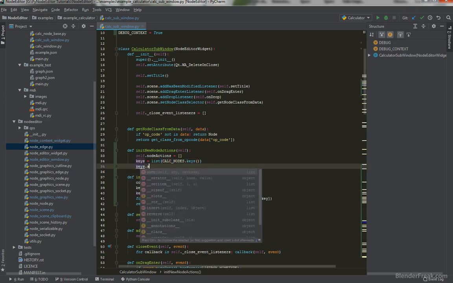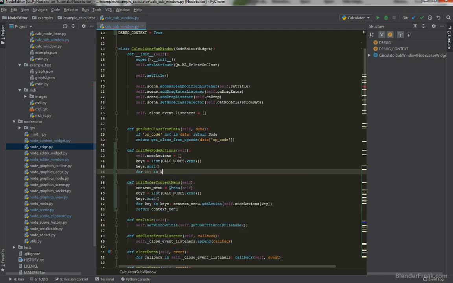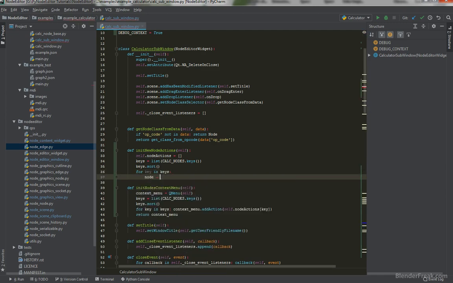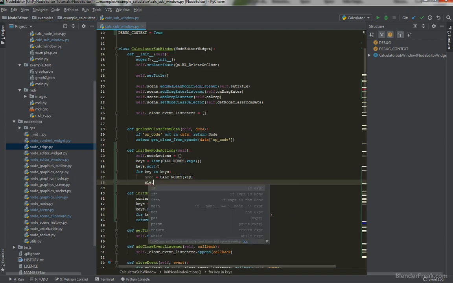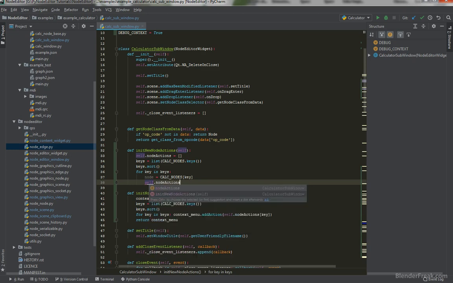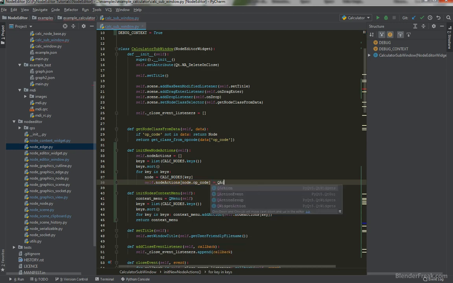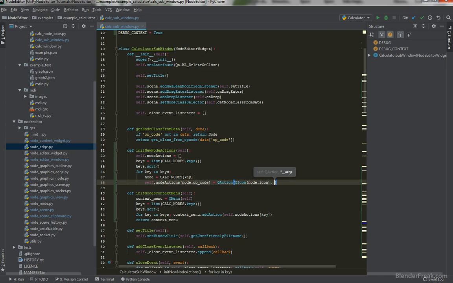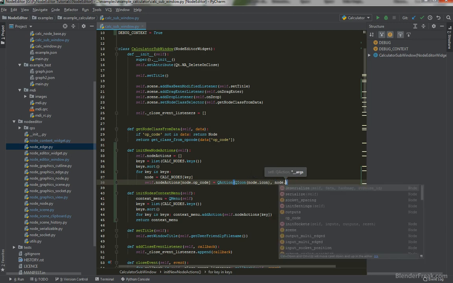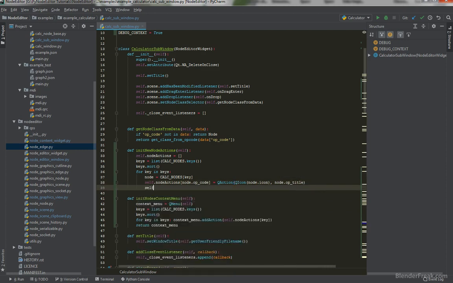We do want to sort them, and for each key in keys we can retrieve the node, which is going to be calc nodes key like this, and self.node_actions node.opcode is going to equal QAction, and as the first one we can pass in the icon, so QIcon node.icon, and then the title or the label, so node.op_title, and self.